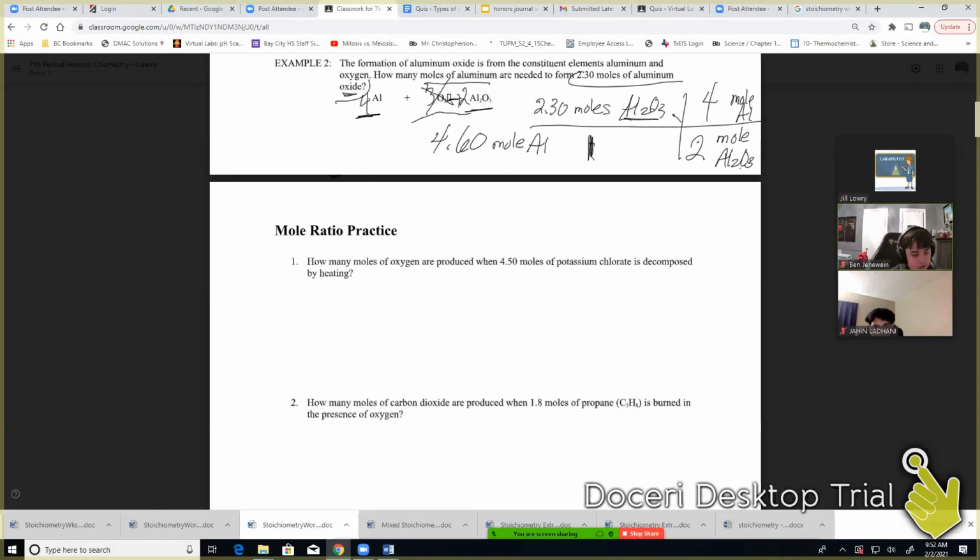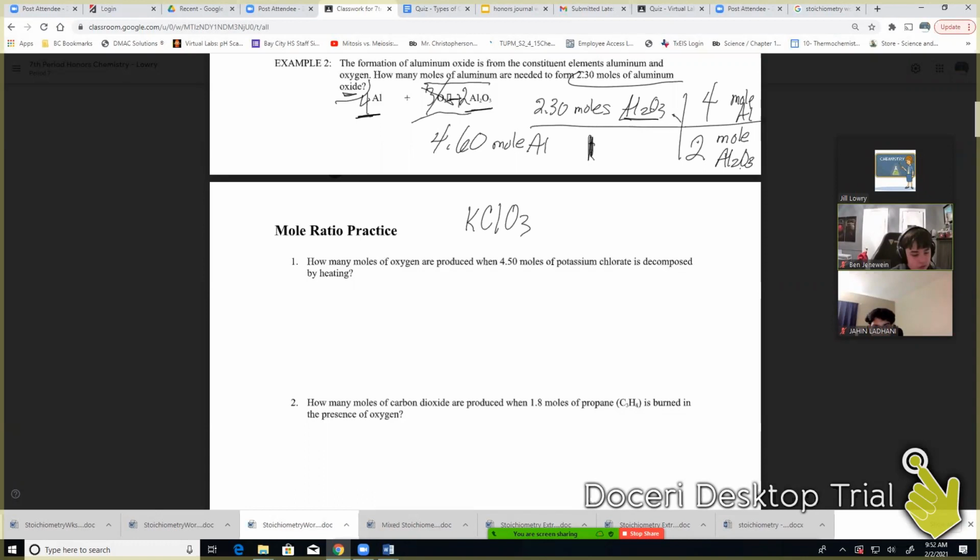Now the next one, it looks like it's a different problem, but you'll see you have some on your practice, because all it does is it gives you the word problem and you've got to write it out. So it says how many moles of oxygen are produced when 4.5 moles of potassium chlorate. And you can't do this problem without giving yourself a balanced equation unless you got lucky and all of the coefficients were what? 1, exactly.